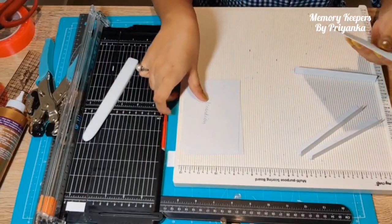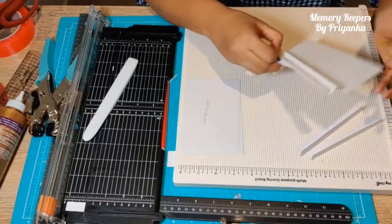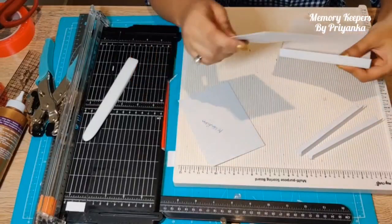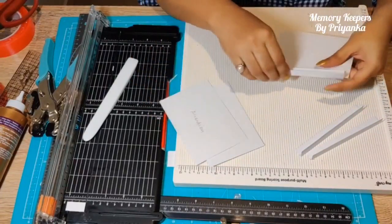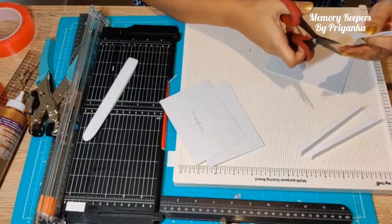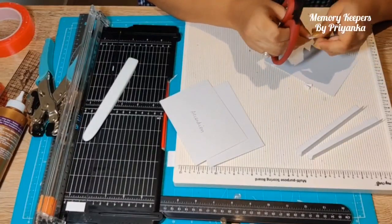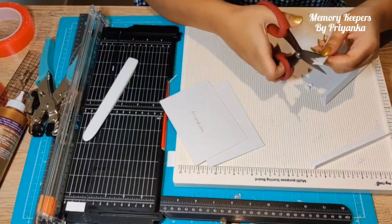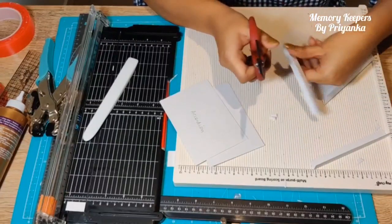For the accordion, what do we need? We're going to stick these, and these are the connecting pieces. So I'm going to stick it like this and paste the other one on top of this. Okay, let's do that together. I'm going to use glue. And one more thing before we move further, I'm going to trim these corners so that there is no overhang of these connecting pieces. Just do this for all 3 pieces.